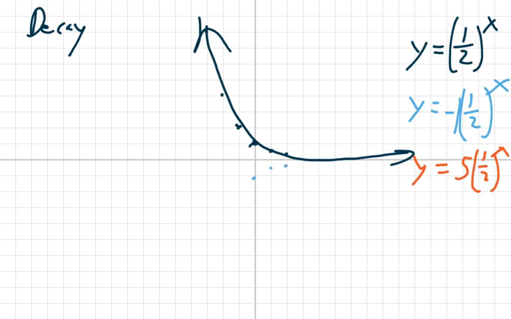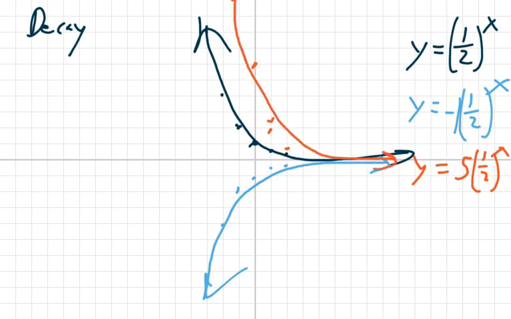So when it's negative, that's a reflection over the x-axis. And what happens if we put a 5 in front? Well, my 1 is now a 5, and everything gets multiplied by 5. That point should actually be up here. And it comes down like this. Once again, it never really crosses the x-axis because 0 times that thing would still be 0, and we never ever have 0 on the original graph.